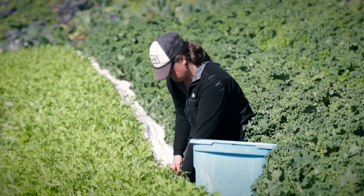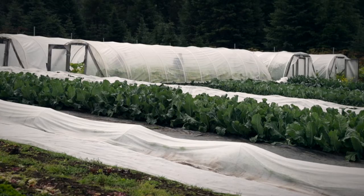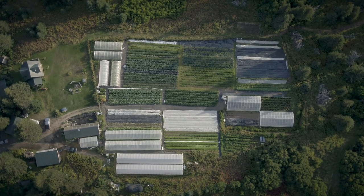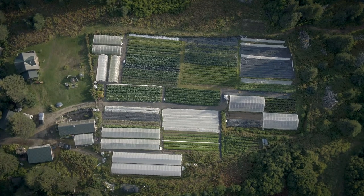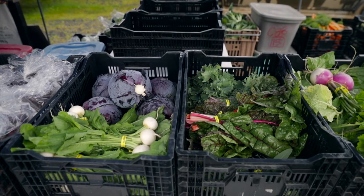My understanding of what a market garden is: a small-scale farm, usually under five acres, selling commercially — making a living off of a plot of land five acres or under. Jean Martin Fortier in his market garden book describes it really well. His whole basis is how to be efficient, what tools to use, and how to make a living on under five acres. Our farm here is just under two acres. We are using the bio-intensive technique of building really nutritious soils and yielding high amounts of crops off a small amount of space to be able to make a living. So every inch within the garden fence we want to utilize. We don't want a spot where we need to, at the end of each row, turn a tractor around — that's too much valuable space.